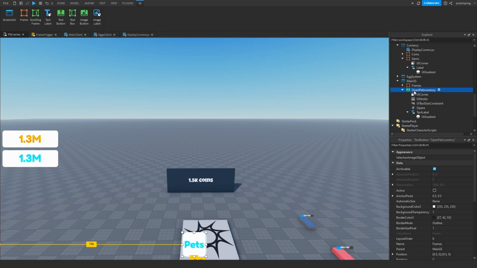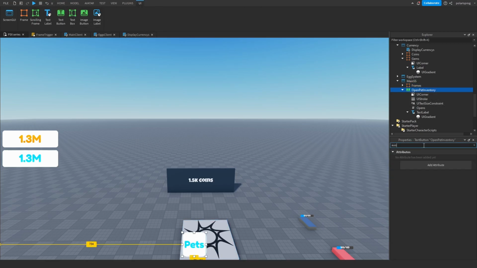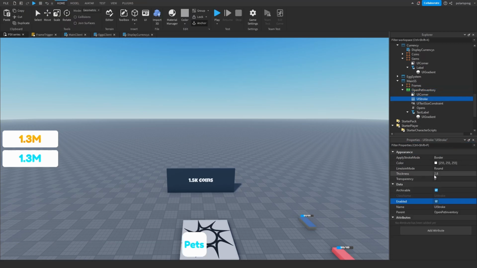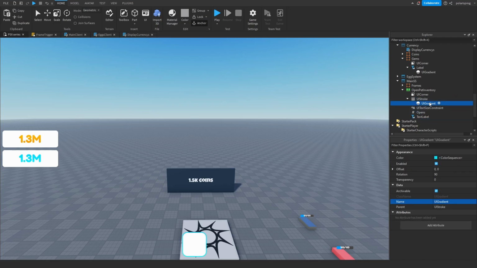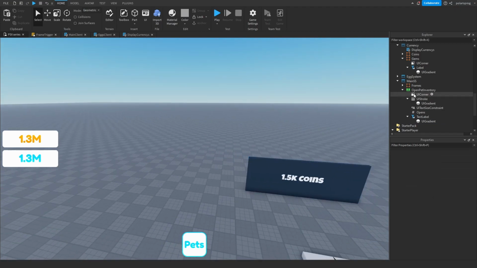And I'm also going to uncheck auto button color. And maybe we can get this UI gradient, put it inside of the UI stroke. But as you can see, it kind of overlaps it. So I don't think this is going to work. Actually, it does. I can just put another one inside of this. And I think this does look better.